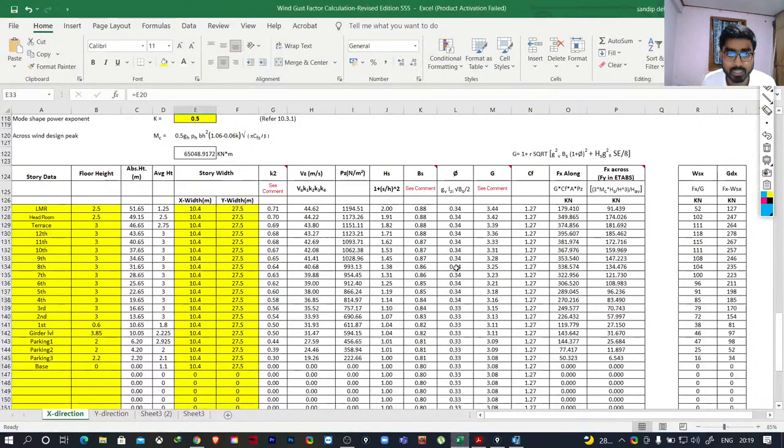So you see in the Excel sheet, I'm just comparing how we have created the Excel sheet with the codebook so that you can also create this in such a way. You can see this HS is variable, 1 plus S by H whole square. Here H is the total height that we have got, 56.65, and S, if I click any cell, you can see here C132. As I have considered this C132, C is nothing but the height of this particular floor, which is 37.6. If I consider this, it will be C130. See, C130, this column, and 130 is the height of this 12th. Right? So you can understand how we have created this.